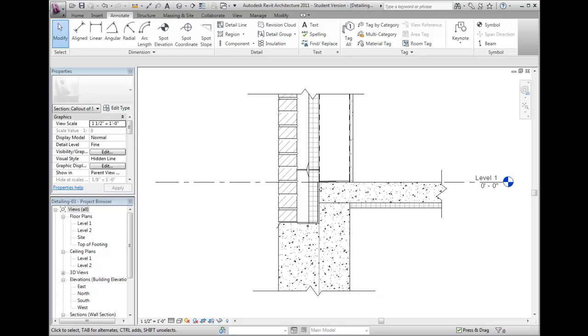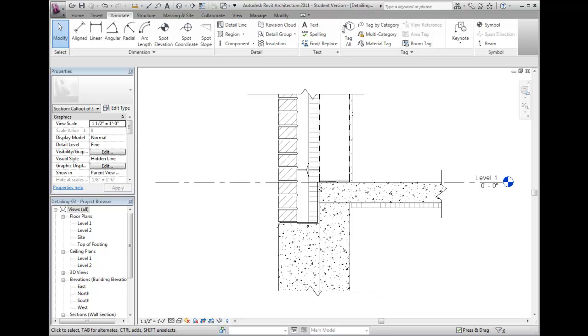Because they are purely a two-dimensional element, they will not appear in any other view other than where they were placed. Detail lines may be placed on top of model geometry or drawn independently. If you intended these lines to be visible in other views, as well as 3D views, you can convert them to model lines. Select the line, and on the Modify panel, choose Convert Lines.